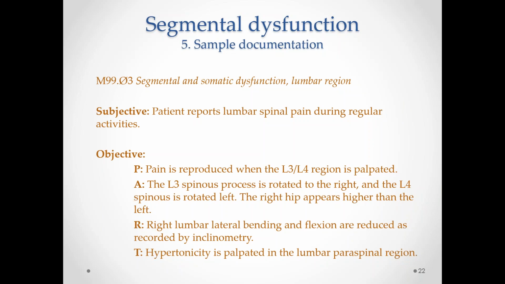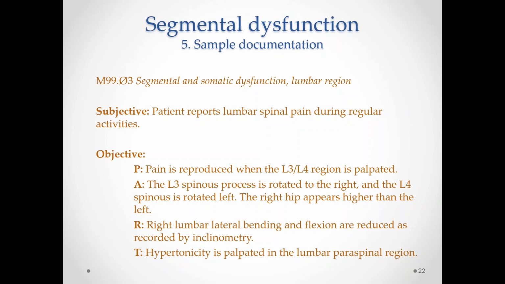So the final thing then for segmental dysfunction is I have an example here of some broken apart findings in some notes so you can really see examples of things that might support an M99.03 diagnosis. My subjective findings, well, pain, right? I don't really know of many other subjective findings that support segmental dysfunction, but I've listed examples of each element of PART so you can see what might count towards each of those in the objective findings.